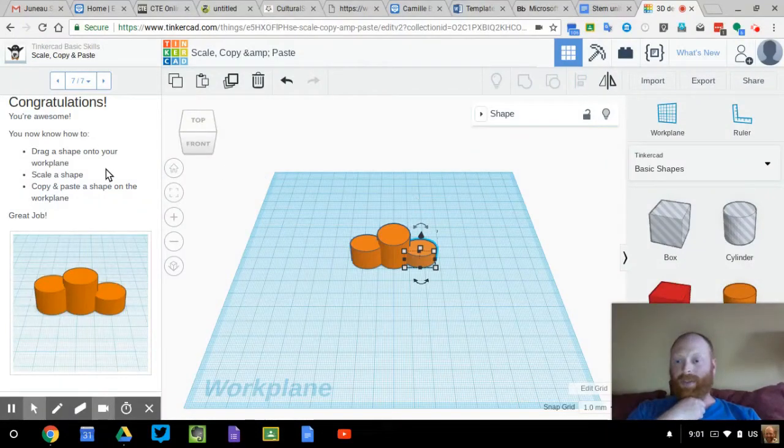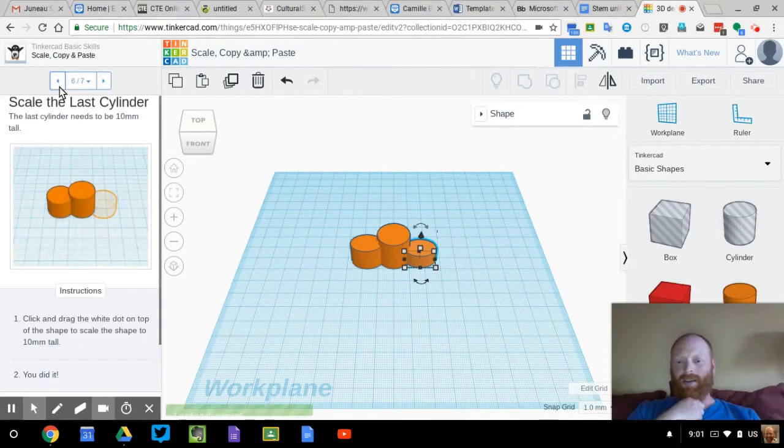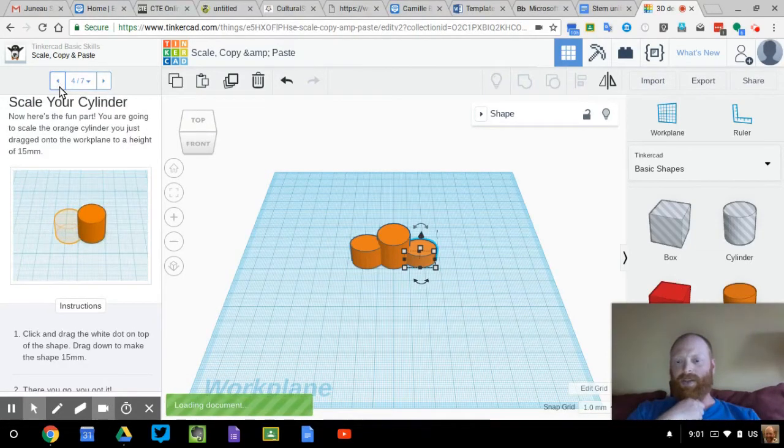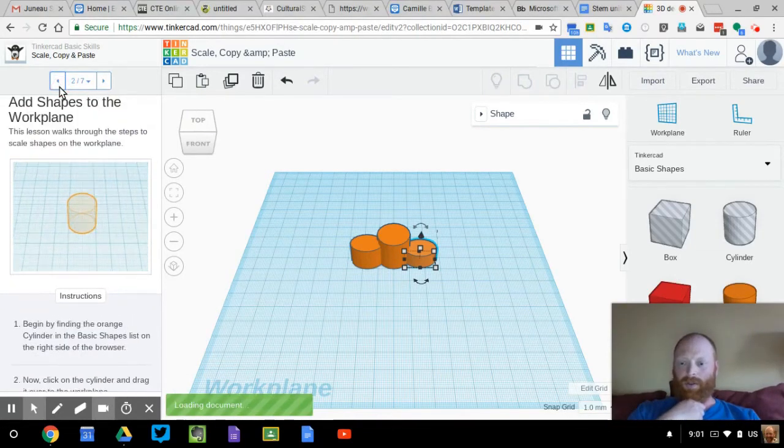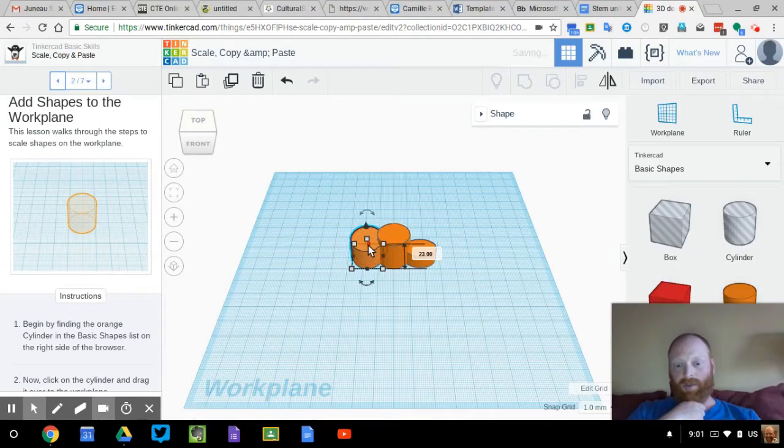Okay, so I just completed this tutorial, and this is like the fourth of six tutorials in Tinkercad. And it was hard, and what I can do is go back and look through each of the steps and remember what I had to do. And what I found was that with this shape here, I needed to resize it. At first I started resizing it with this box, and I'm not quite sure what that one does, but it's not the right one, and so I had to undo it.